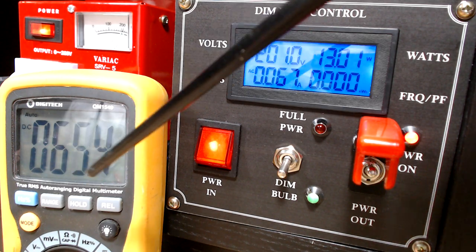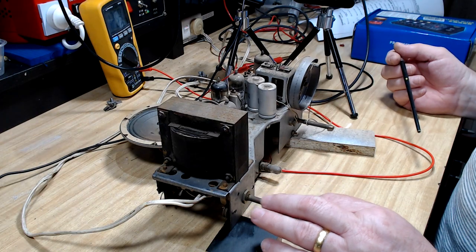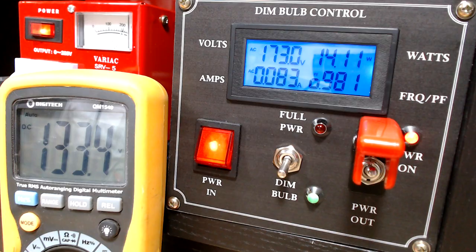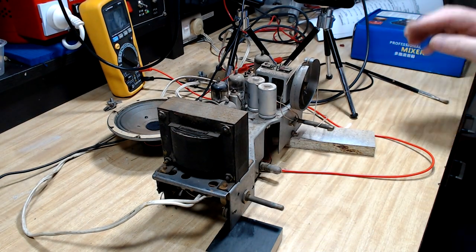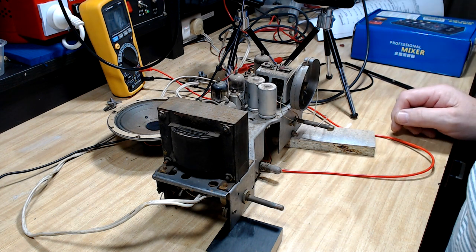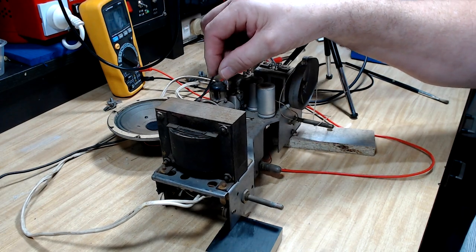We have got plate voltage. Got 173 volts, that should be enough to make it work. The volume's up, and I've got an antenna on it. Yeah, there's a slight hum there, so something's getting through. The speaker must be working then. So we've got plate voltage, we've got the speaker working. So it's just a matter of determining what's not working.